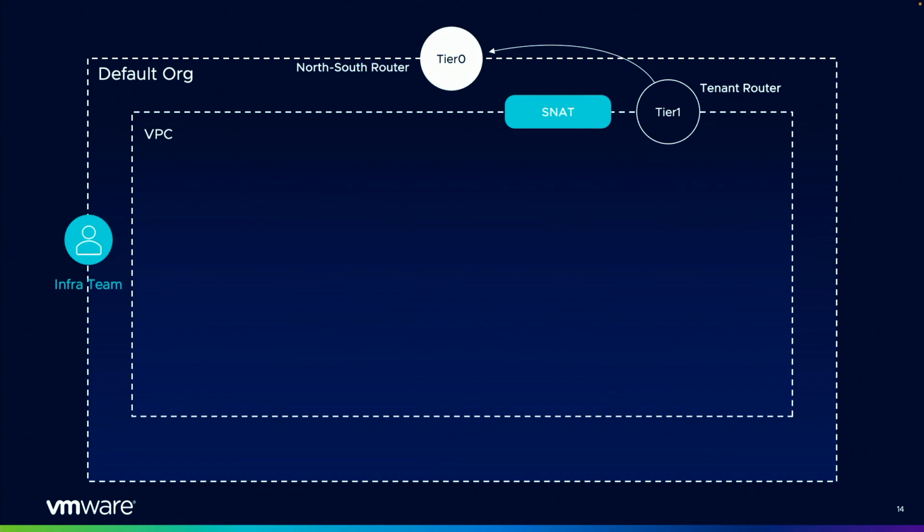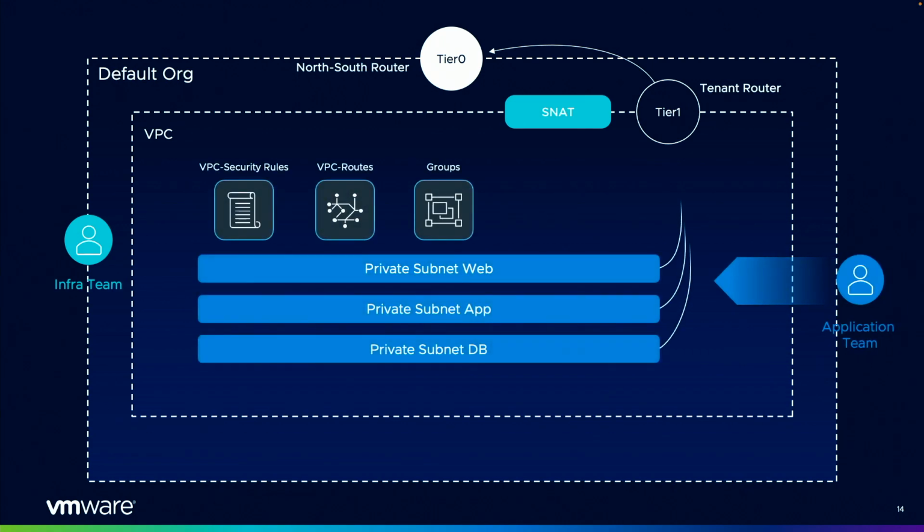Now, once the application teams have control of it, what can they do? Well, they can make security rules, and they can make VPC routes, which are static routes on the tier 1. We're not giving them access to the shared tier 0. We're not letting them override BGP. We're not letting them do anything that we don't want them to do, and most likely they don't want to concern themselves with. They only have access into their VPC. They can create normal groups that can apply to policy, and of course they can create subnets. When they create these subnets, they associate the VMs' VNICs to them, and that's how they associate to the VPC, and they're shown in the inventory.